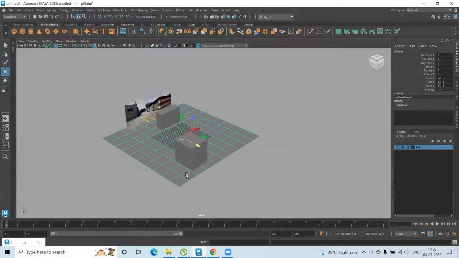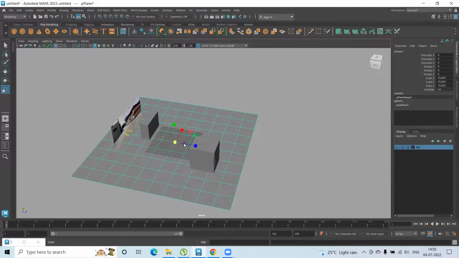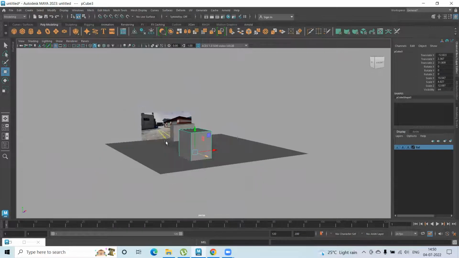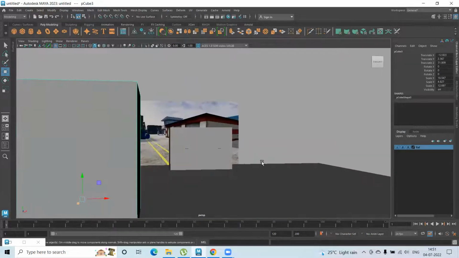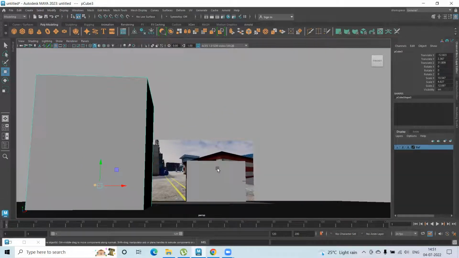So it should be somewhere like this, somewhere like this, right? It should be like this.